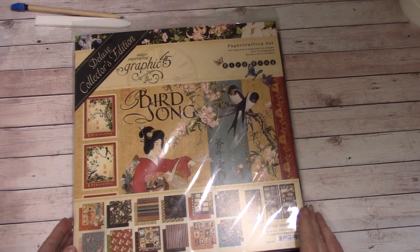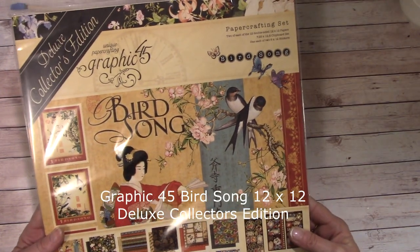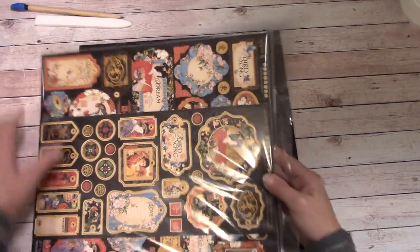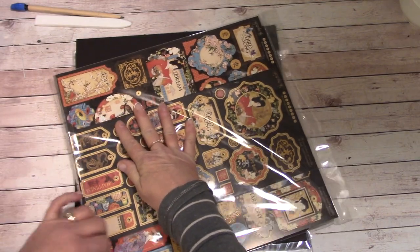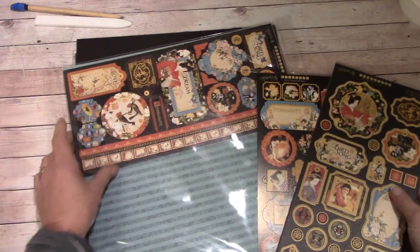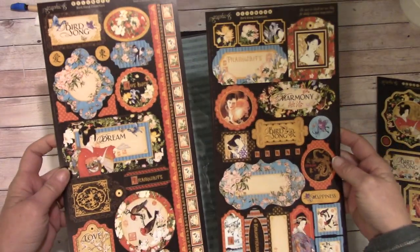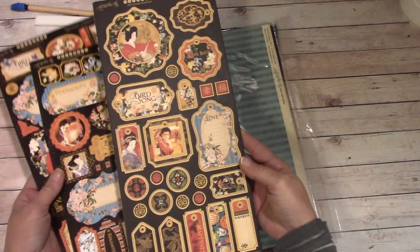Let's review our materials list for this project. I'm using the Deluxe Collector's Edition of the Graphic 45 Birdsong, and this is the 12x12 collection. This comes with 24 double-sided sheets, two of each design. It also comes with a sticker sheet, as well as a couple sticker sheets here. These two sticker sheets. There might be a little bit of a glare, so I'm going to hold these up. And then it also comes with the chipboard pieces here.